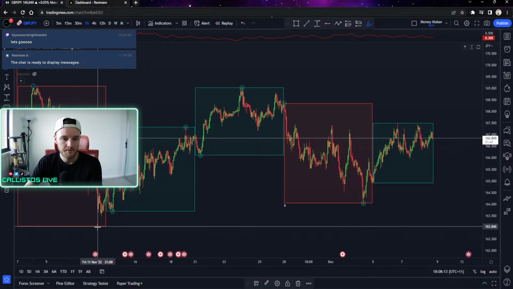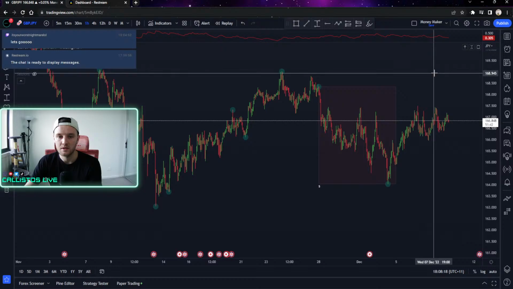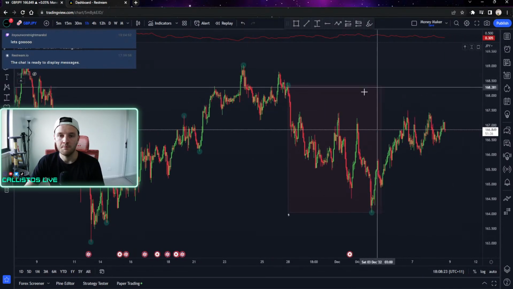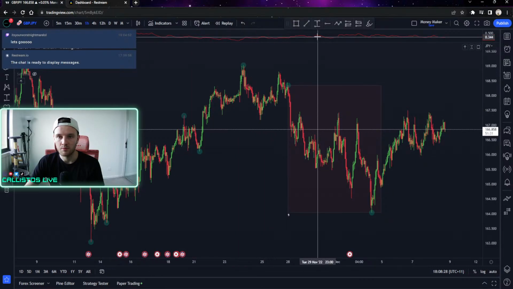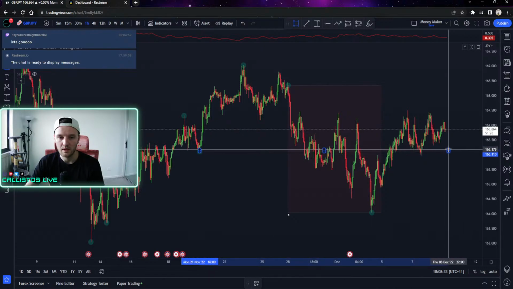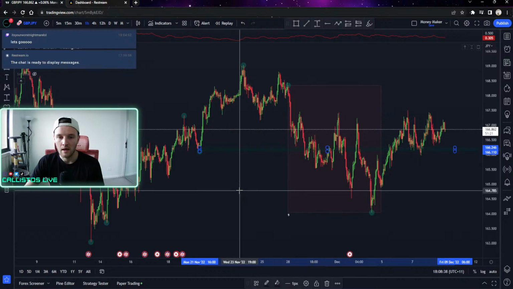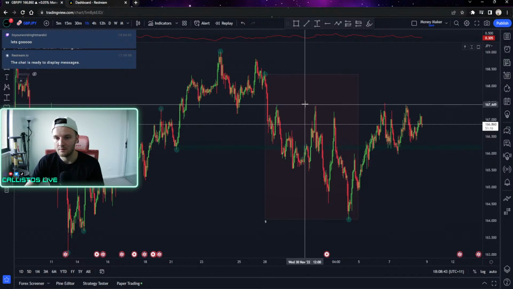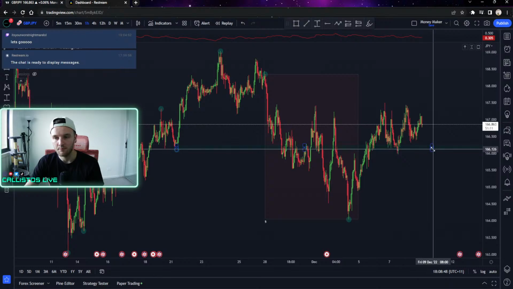Just so we have an idea when we're looking at the charts, we can say, okay, I know these are weekly levels, and we can see here that we were in an uptrend, and then we broke to the downside. We broke previous weekly lows, which were over here. So it took out those weekly lows, retested a couple times, retested a support, broke down, broke back above support, and now we're currently trading above that.